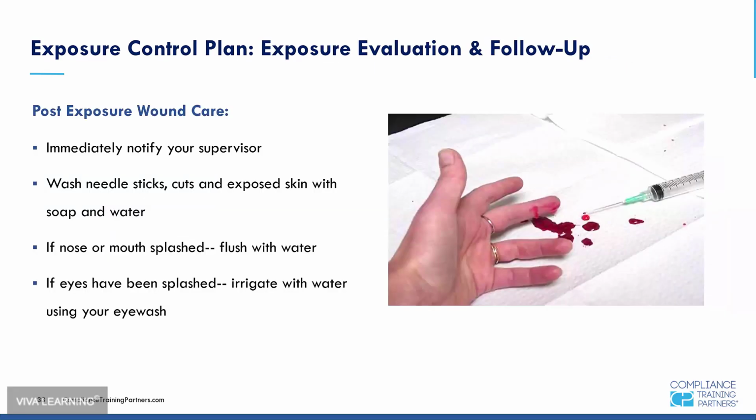So in your plan, you need to have details on what to do if something like this happens. And what it should talk about is, first of all, notify whoever you report to, whoever your supervisor is. Just simply wash that, if it's a needle stick, with soap and water. If it's nose or mouth, of course, flush it with water, which is a great reason why to always keep safety glasses on, to keep a mask on, then you won't have to worry about that. If the eyes are splashed, use the eye wash. Irrigate the eyes for 10 minutes.